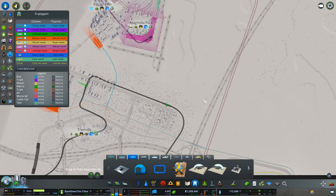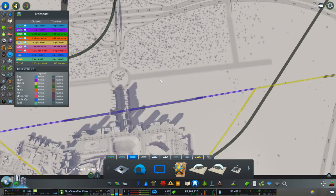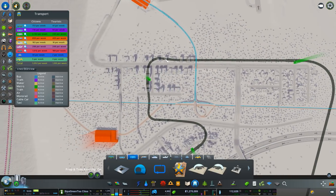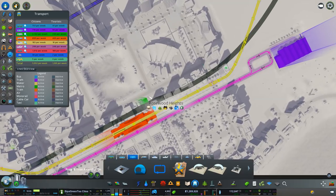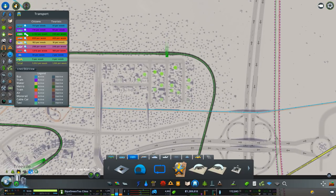We can then have our metro line, and we can add another one in over here if we want. There's nothing here. Whoops. What's going on? Autosave or something? Yeah, we've got that one there. Okay, let's just do this then. So we'll have one going one way and one going the other way. Clockwise, counterclockwise, that always works really well. There we go. And back round to there. Excellent.